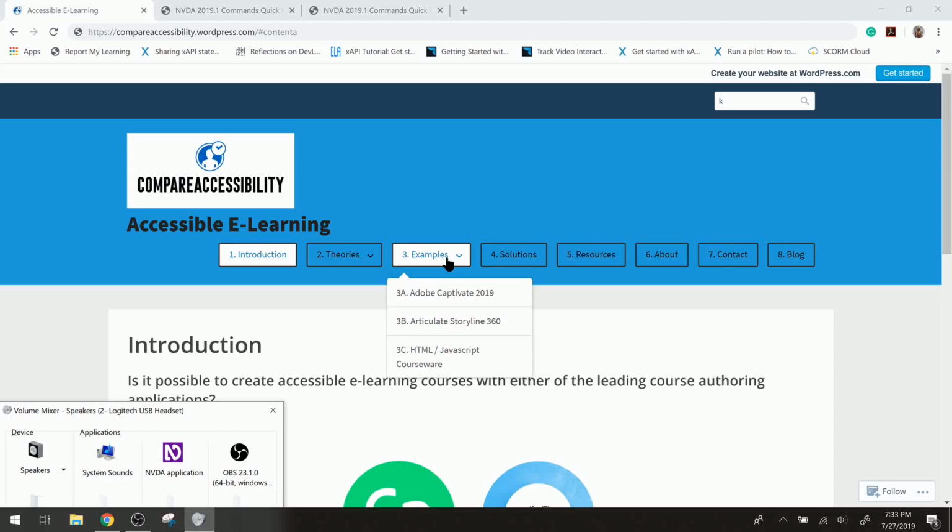Now I haven't navigated this with the keyboard yet by myself, so I think the way that this is going to work is that I'm going to click on this link using the enter key or the space bar when it says three examples, and I think that's when it's going to put me into the sub menu, and I'll be able to pick this Adobe Captivate page. And I'm going to go ahead and cover up my monitor now, and then when I post this video I'm going to have just a black screen so you can just hear it.